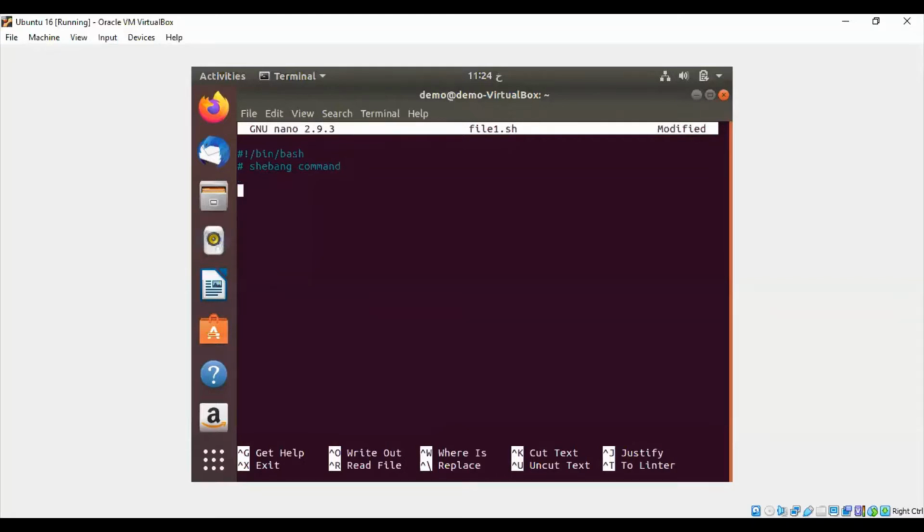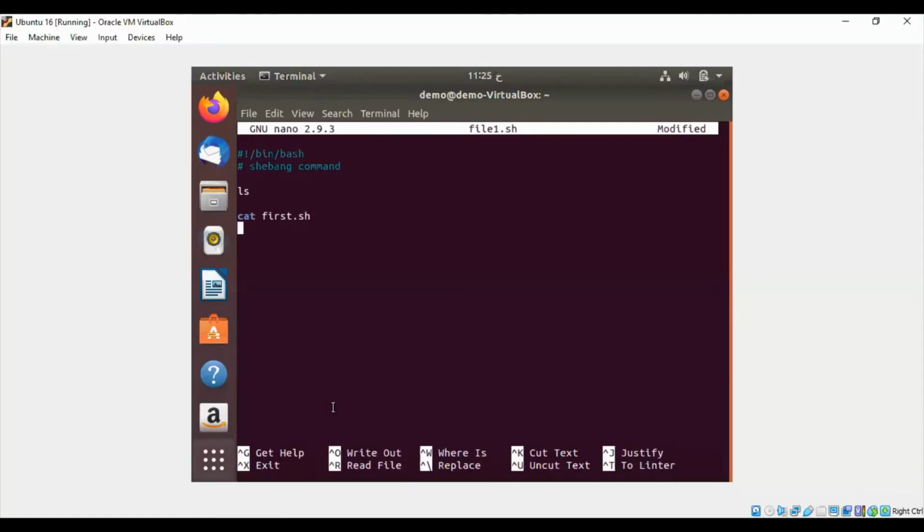Now let's start to do a new thing. Last class, I was telling that you can do all the commands that you do in the command line inside your bash scripting programming, like ls, like cat first.sh. There are many things you can do. So I'm going to exit now.